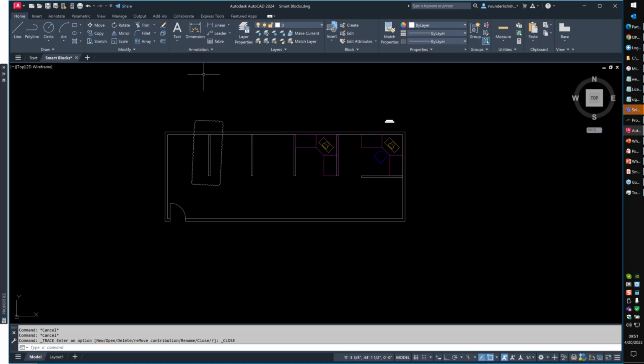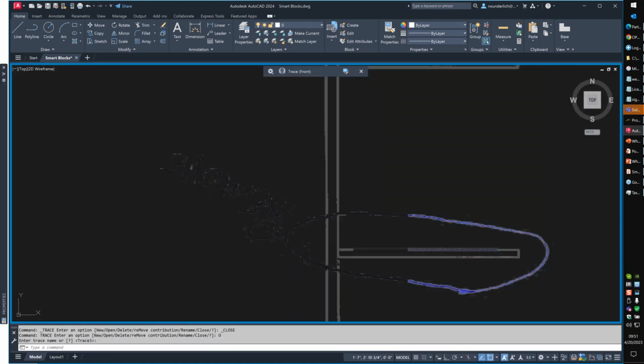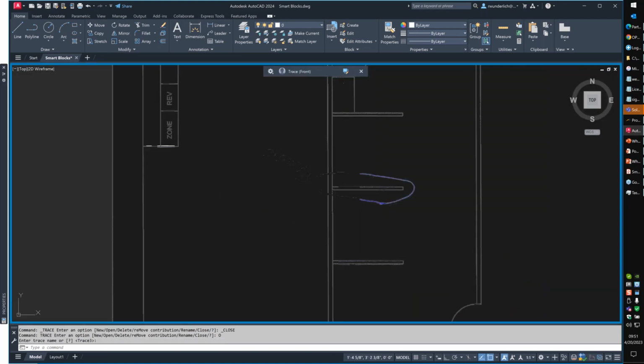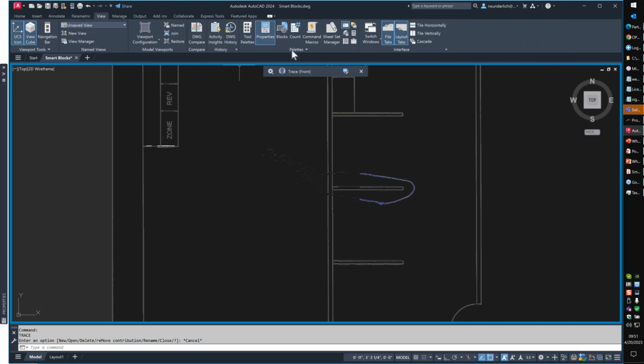Okay, so we turn on our traces, right? We're going to open up a trace. So I have different traces, and actually, let's go to my trace. If I remember right, it's up here, right?